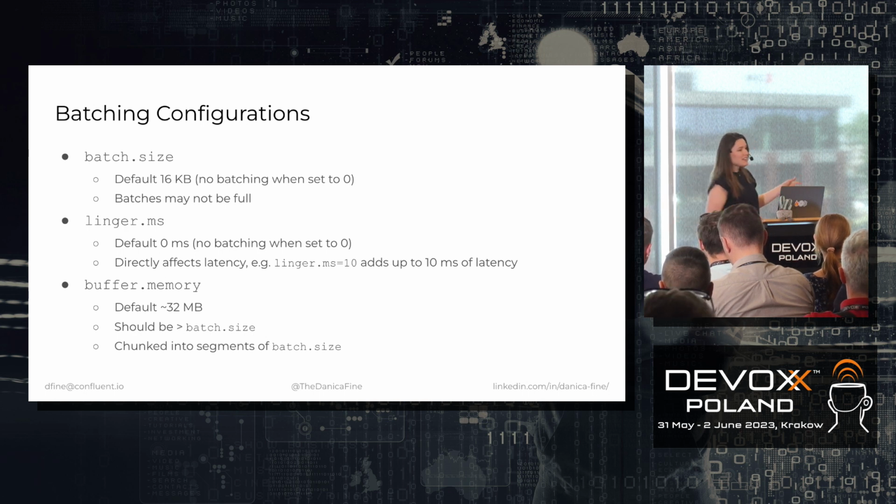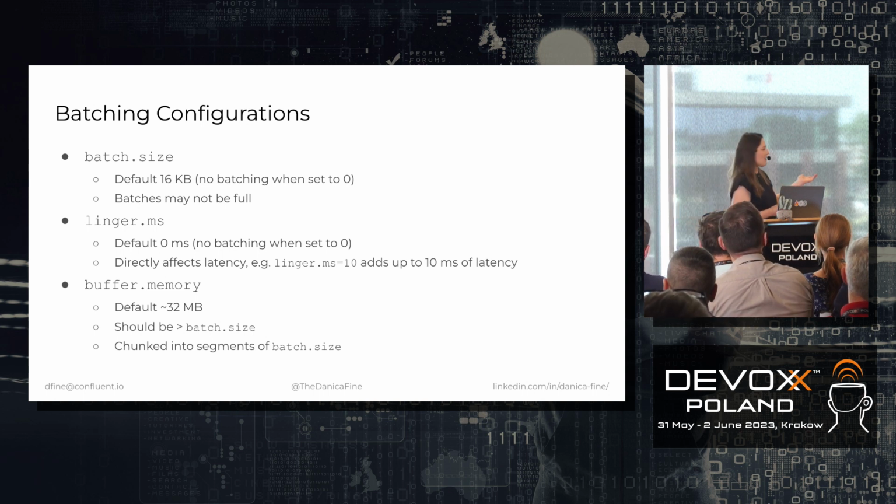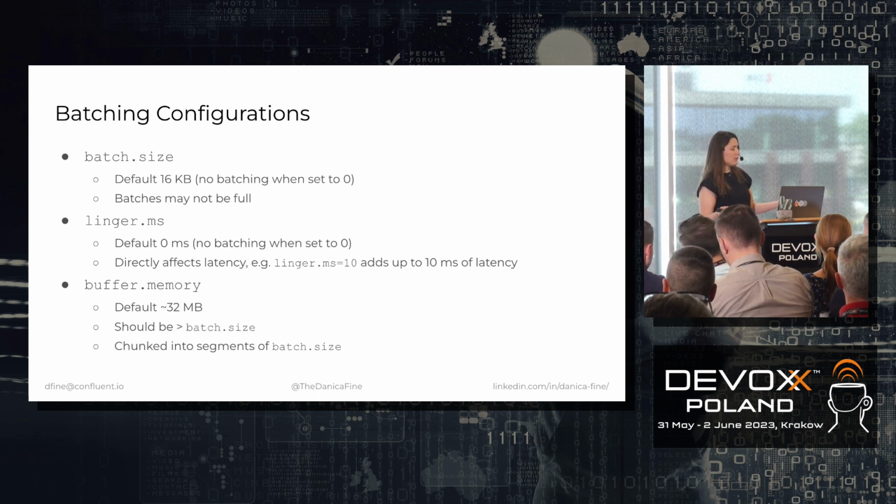And keep in mind that batch size is just an upper bound for the size of this batch. You're not always going to hit that value. There's also a time-based threshold, which is linger.ms, okay? So this is how long we're going to wait, the upper limit that we're going to wait for, to try to fill that batch up until batch size. linger.ms is set to 0 by default, meaning that we're not going to wait at all to accumulate records. We're not batching. As soon as we get an event, we call producer.send, ship it off.